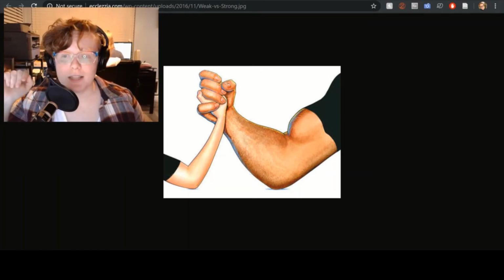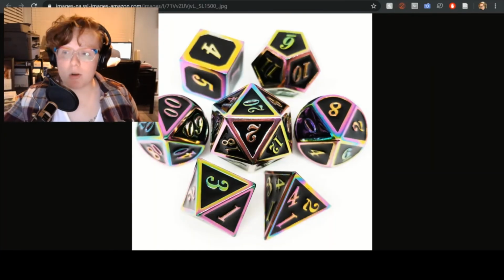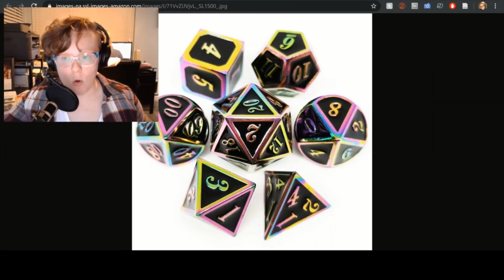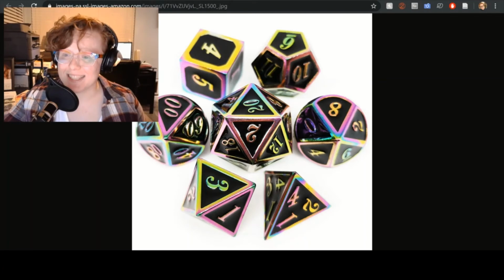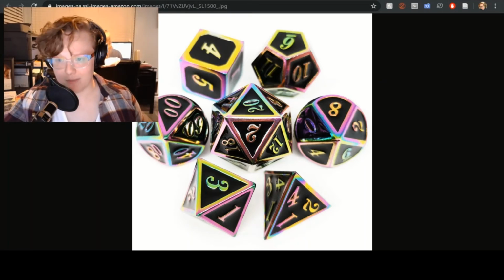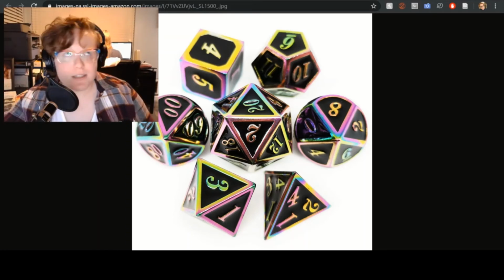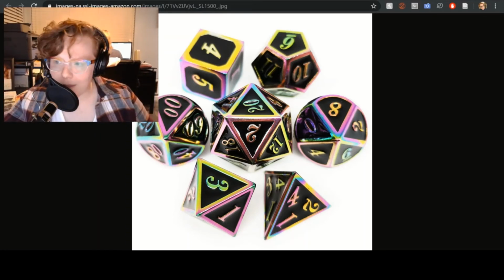In order to simulate that, D&D has modifiers. That is, a certain number that you will add to the dice roll. Or, if your character is particularly unskilled at a certain ability, you may even have to subtract a number from the dice. Now, you may be thinking, Taylor, this is all very well and good, but what about the dice?